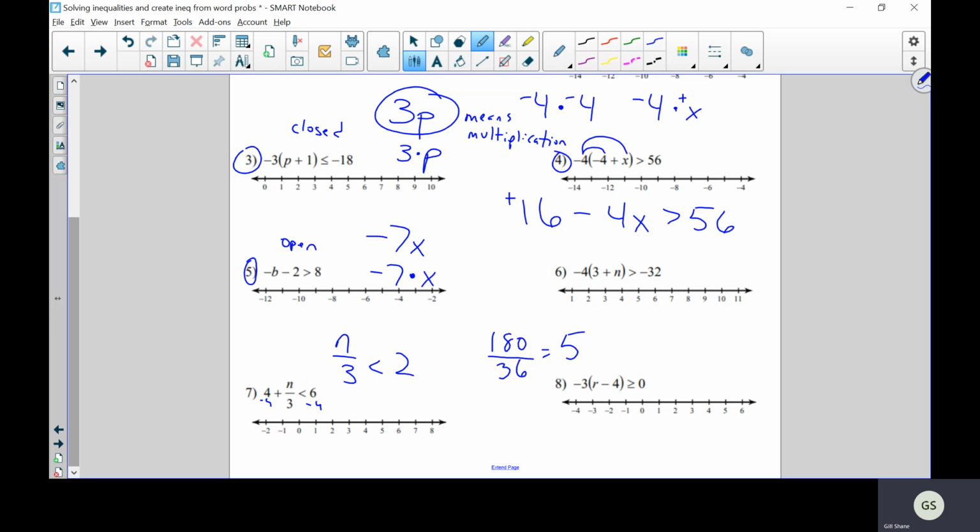Am I dividing by a negative as my last step? If you do, you need to be flipping the symbol. The reason I picked some of these is because you'll need to flip the symbol. I already saw one of them where the symbol needs to be flipped, and somebody didn't see that. Make sure you check that on the last step. If you divide by a negative, you need to flip the symbol.